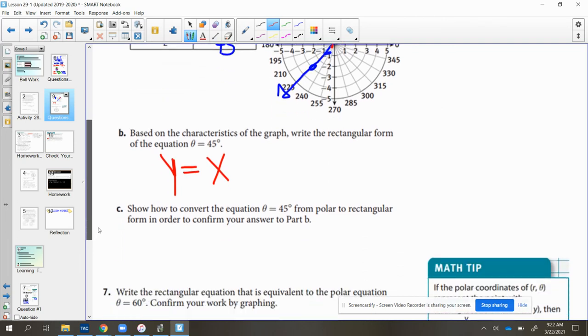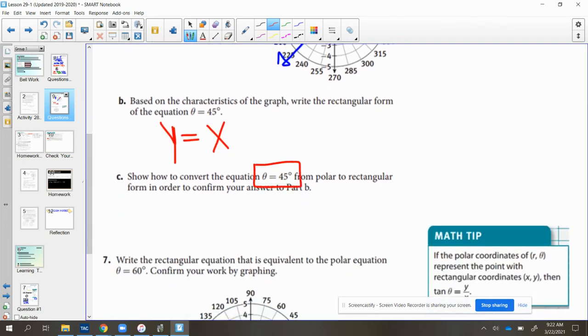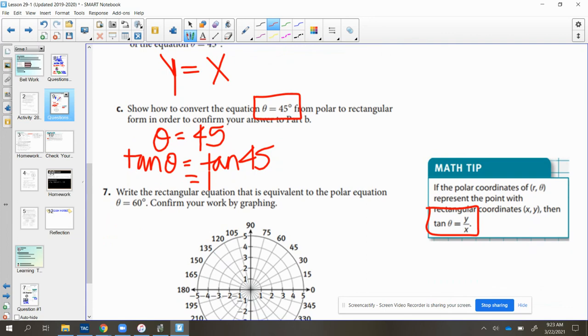Now, going back to why that works out, think about what we've talked about with theta. We've talked about how tan theta equals y over x. So if we know we're dealing with theta equals 45, and we make this into tan theta, both of them now have a tangent. Tangent of 45 is 1. And again, we can make this substitution for tangent of theta, that it equals y over x. Multiply both sides by that x, we get y equals 1x, or y equals x. Okay, so we can confirm what that prediction was about our slope.